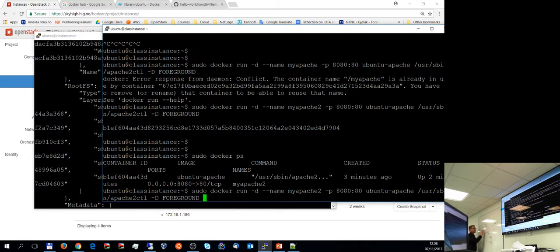Let's say you're shipping this image to someone else and they build on top of it. What do they know about this image here? Do they know how it's constructed, or do they need to know?